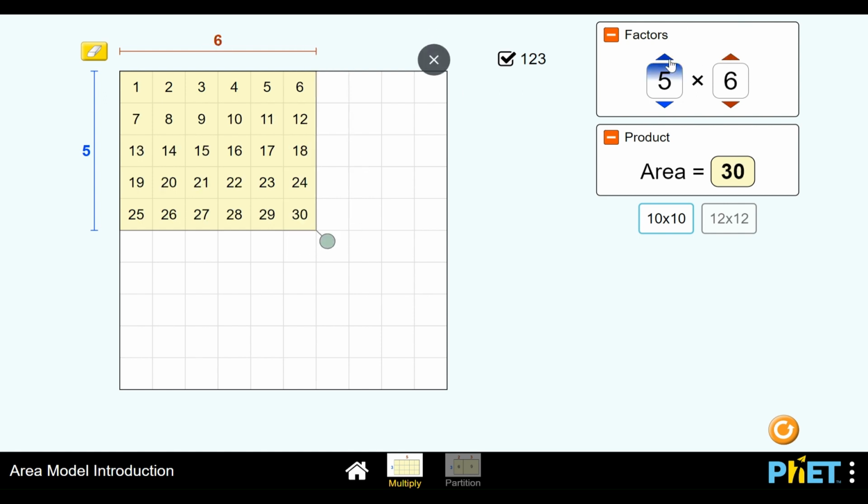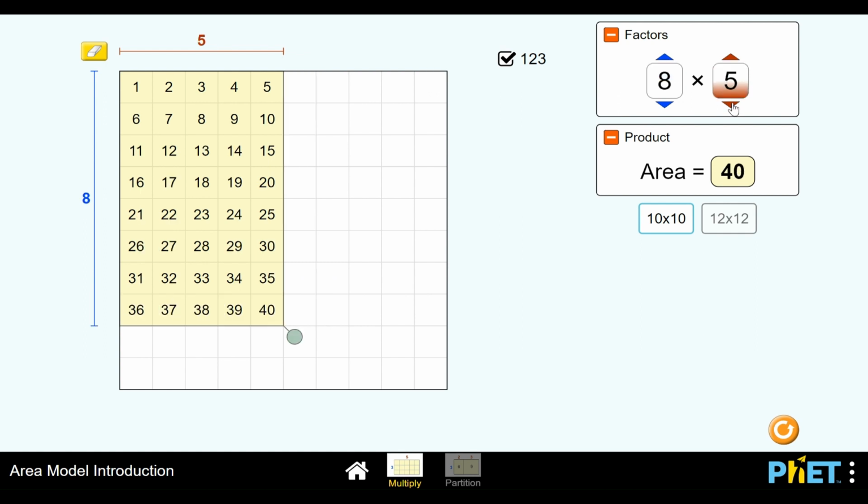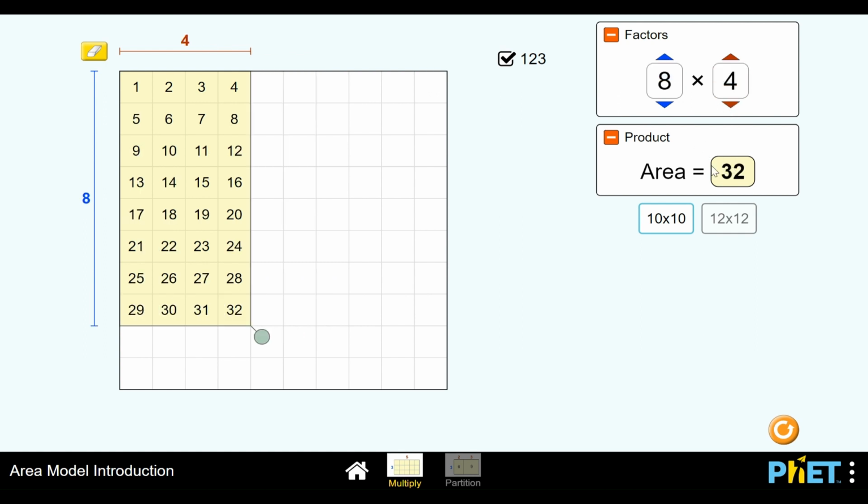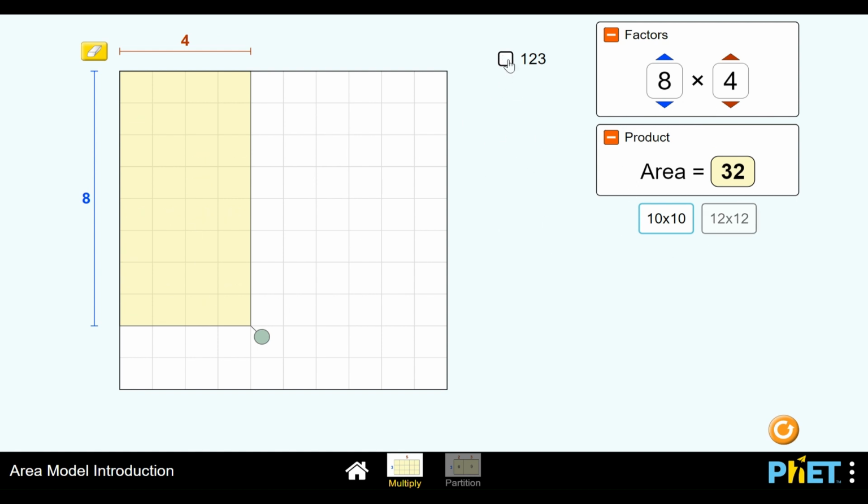I can also make this number more, bigger, and make this less. I could use these here. So this just helps show you. And if the numbers are confusing to you, you can get rid of these numbers right here.